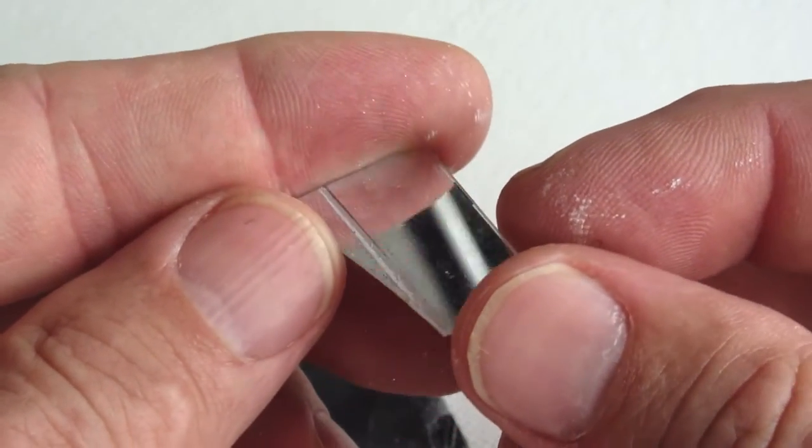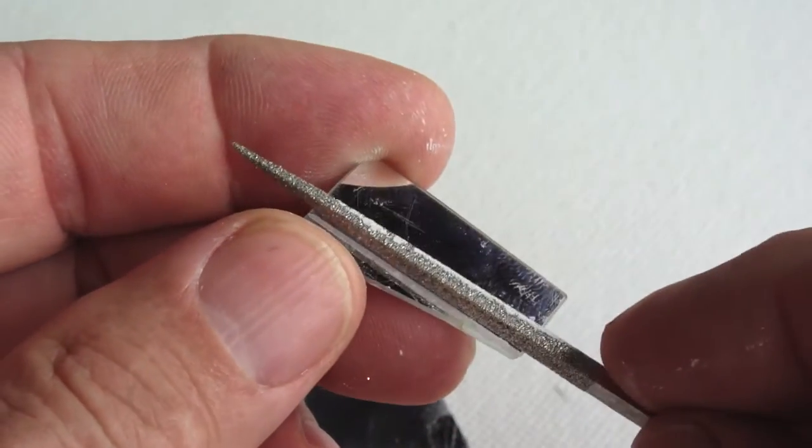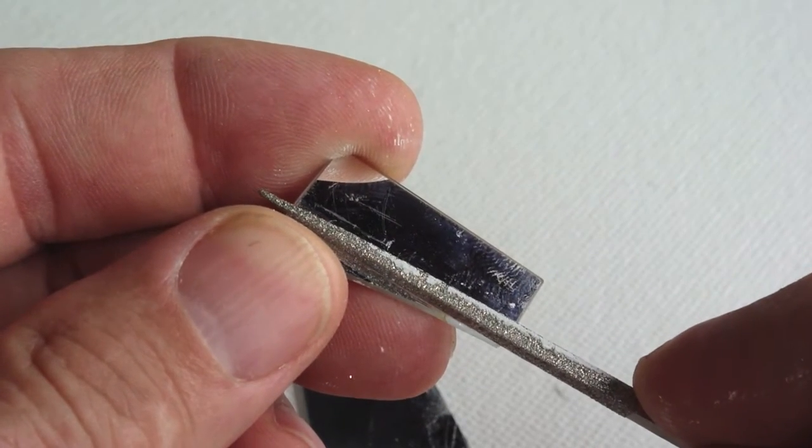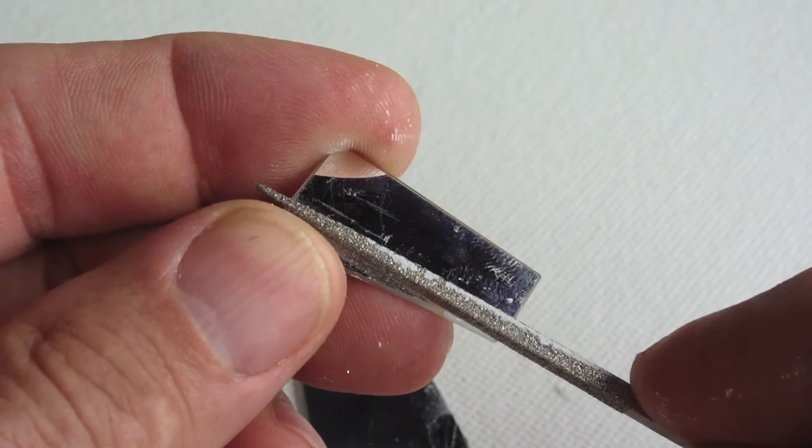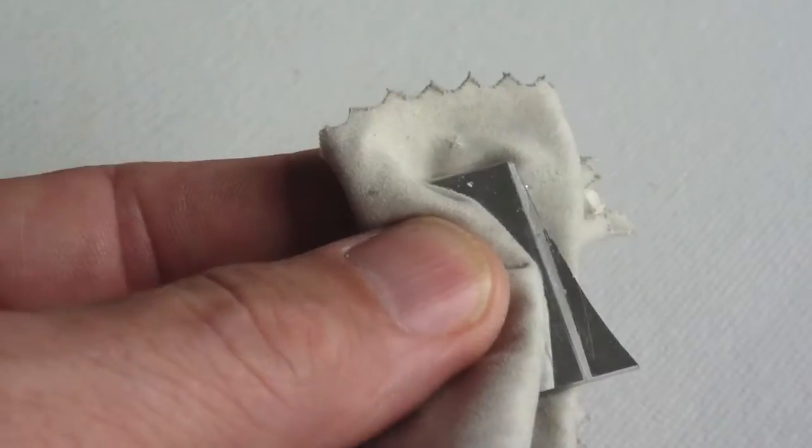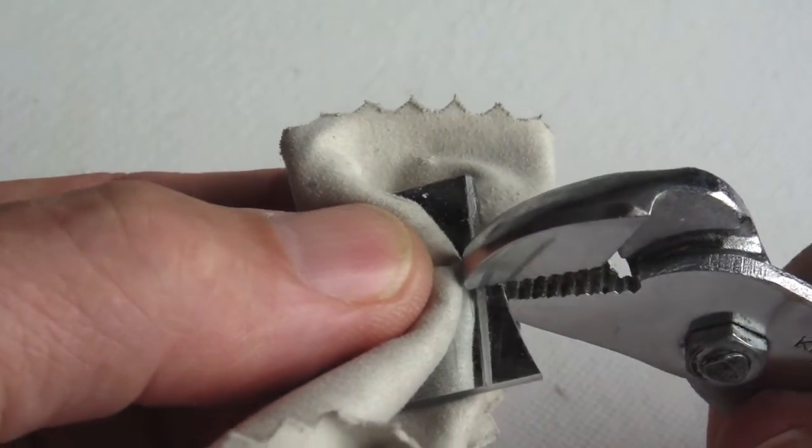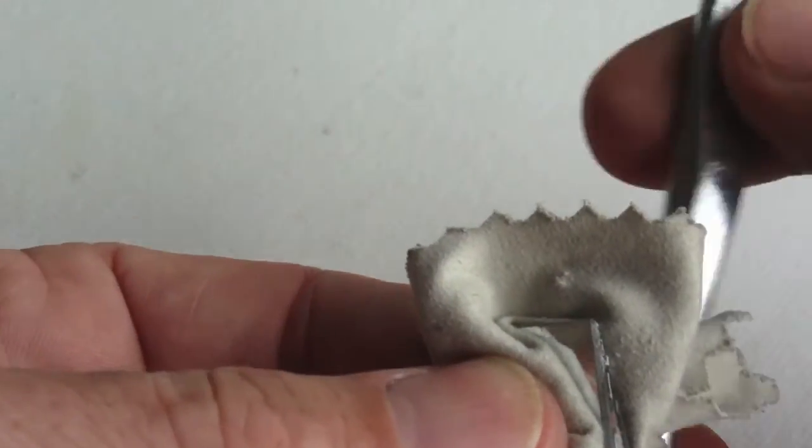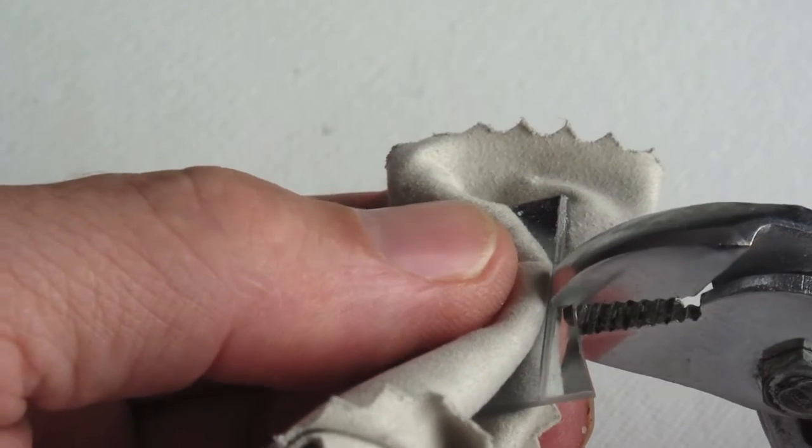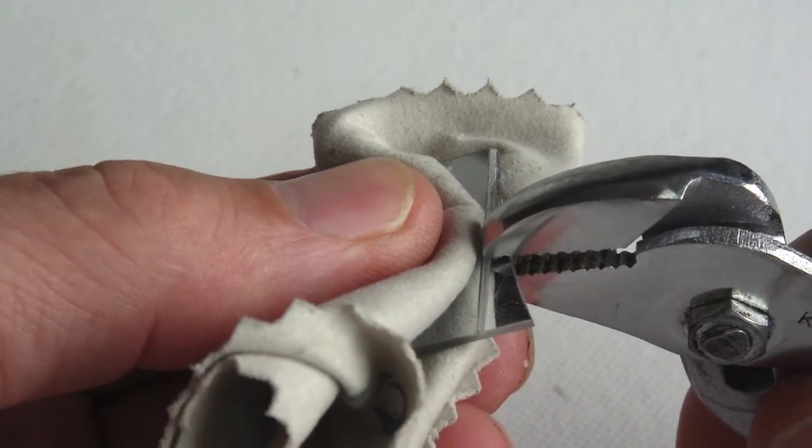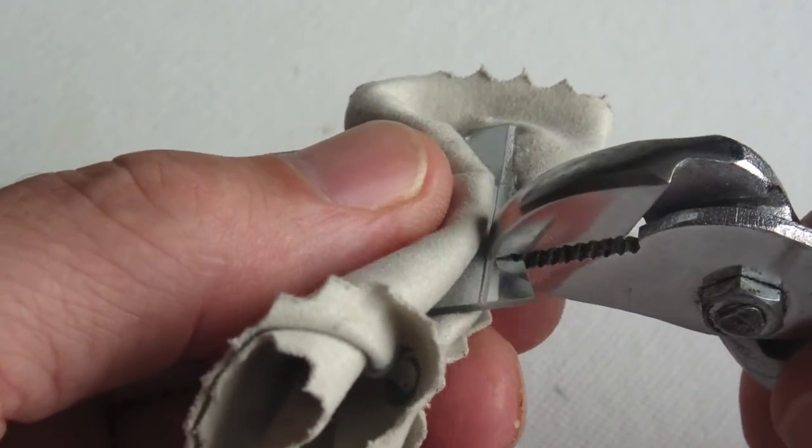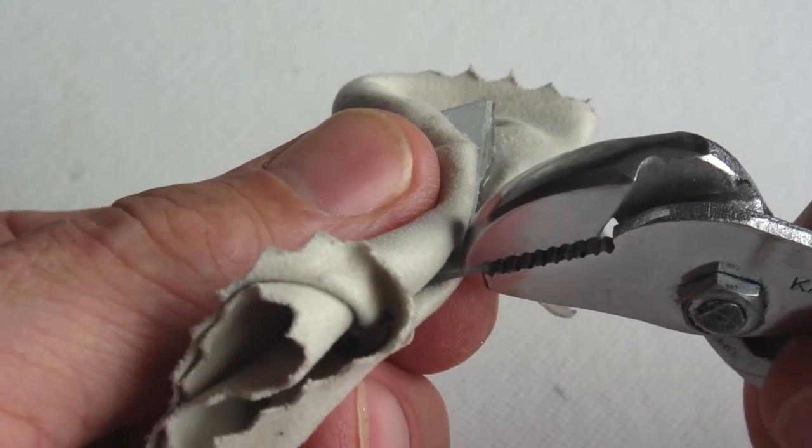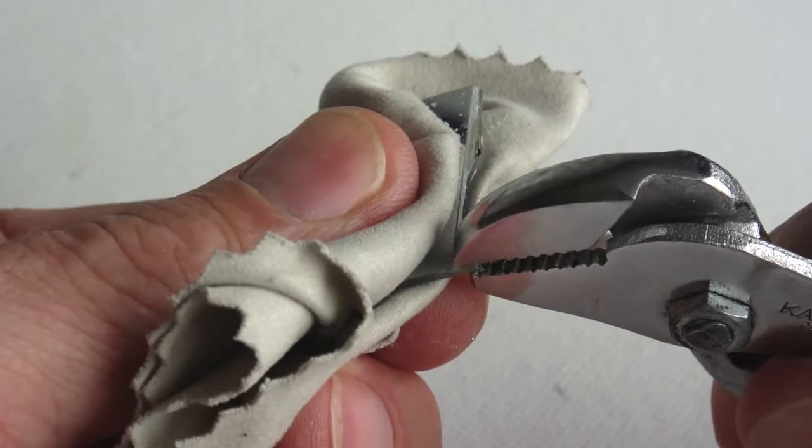Continue to deepen the scribe marks, again with smooth, even strokes of the diamond file. Cover the mirror with a protective cloth to protect your fingers and the mirror and take a pliers and snap the edge of the mirror that is ragged and jagged off of the scribe line. Just a small quick squeeze and twist of the wrist was usually all that is needed.